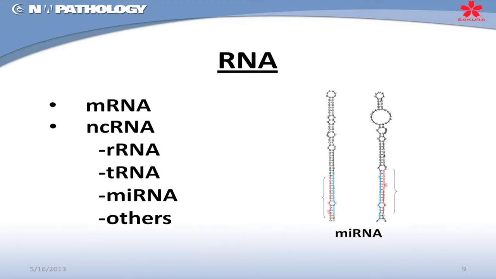MicroRNA is a more recently described form of RNA. It was discovered about a decade ago, and this is becoming more relevant in clinical pathology. There are about 500 or so known in humans, and they are very short segments of RNA, as the name would imply. All of them form hairpin structures where in the middle the structure flips back on itself, and one side of the molecule is complementary to the other side. These are involved mostly in regulation of gene expression.